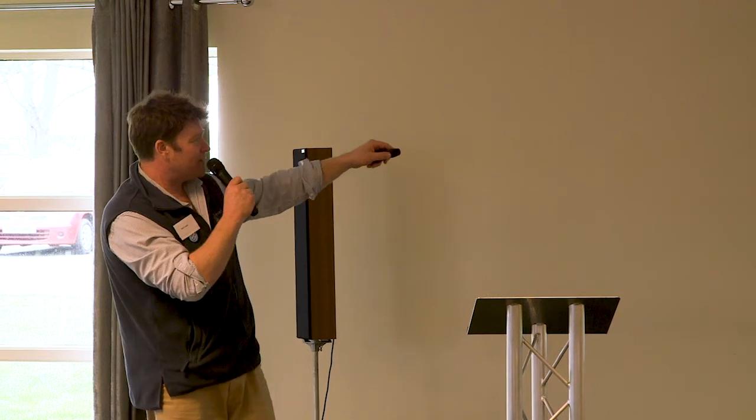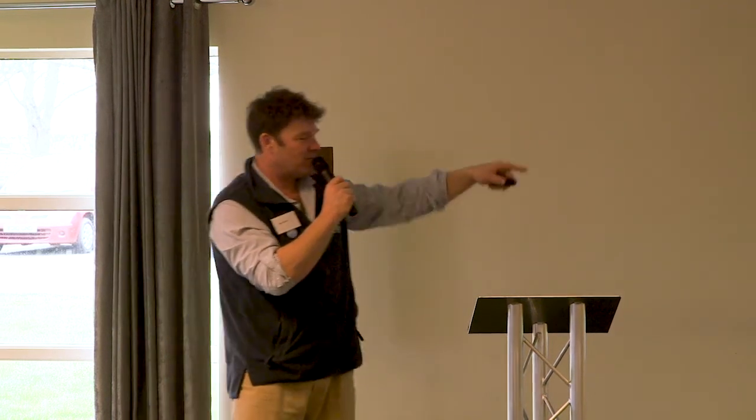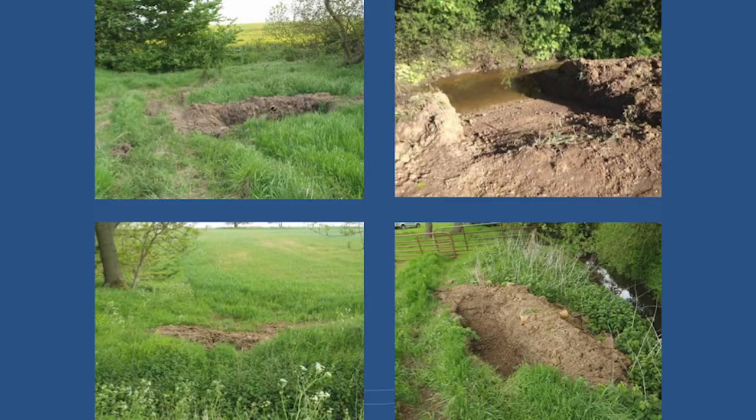And the reason he did this, so this is a different farm, but we just suggested to this guy on the top right that he go and dig a little bit of a scrape in a low field corner, put something in to the size of his bucket that he could take the load down and just scoop it out after a big rainfall, see how much sediment was in it. He said, oh yeah, go on, I've got bloody loads of soil, actually, but yeah, why not?